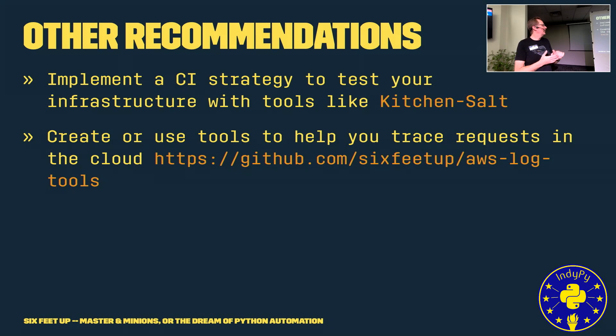Other recommendations: use a continuous integration strategy so you can test your infrastructure with tools. You can treat your whole infrastructure as another code artifact, deploy it into your CI environment, test it, get red/green feedback, and know before your next prod release whether things are broken. This is really important with public cloud providers because they are an ever-shifting environment — AWS documentation is notoriously always slightly out of date and APIs keep changing.